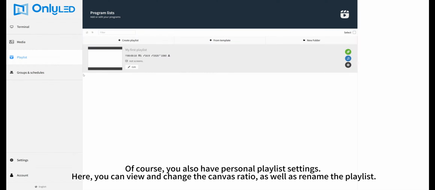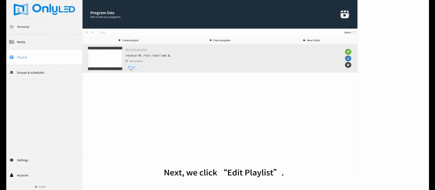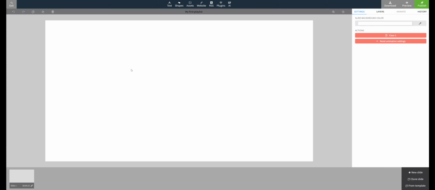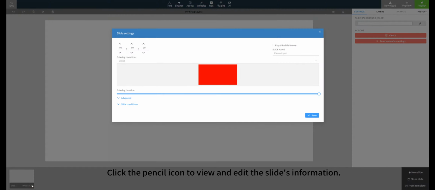Next, we click Edit Playlist. The section below is the slide overview. As you can see, there's currently only our first default slide. Click the pencil icon to view and edit the slide's information.